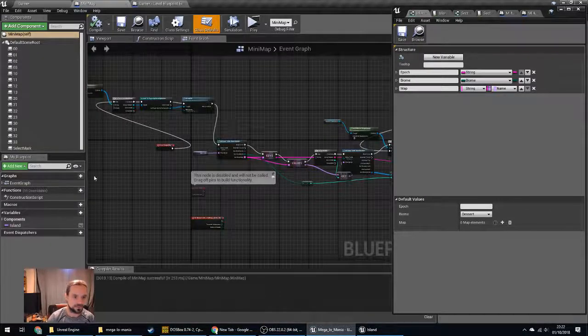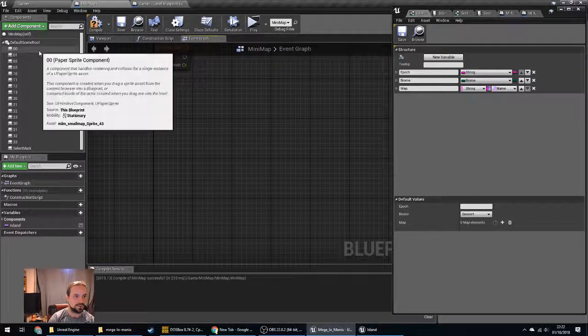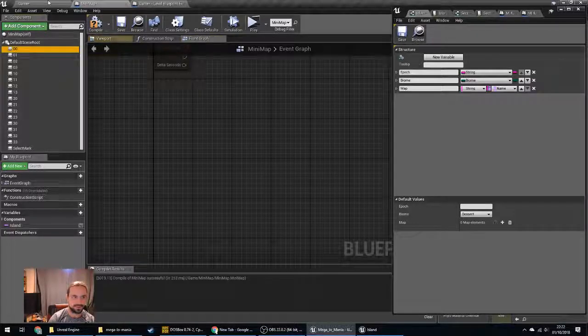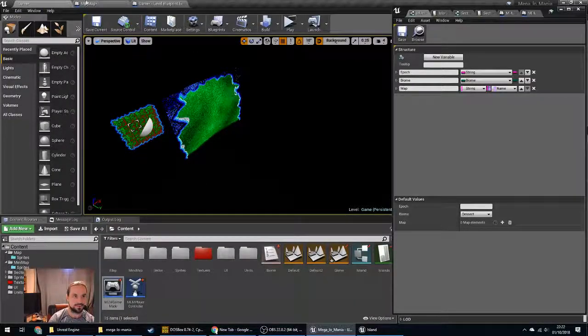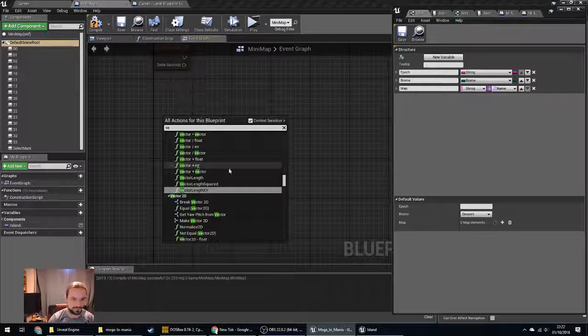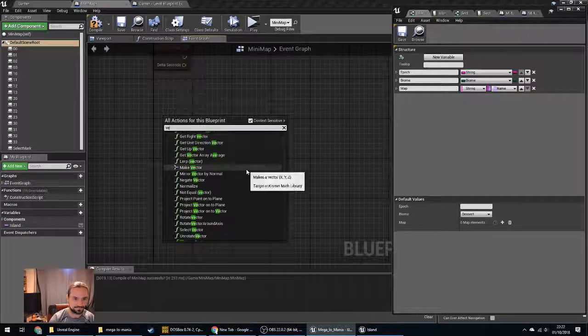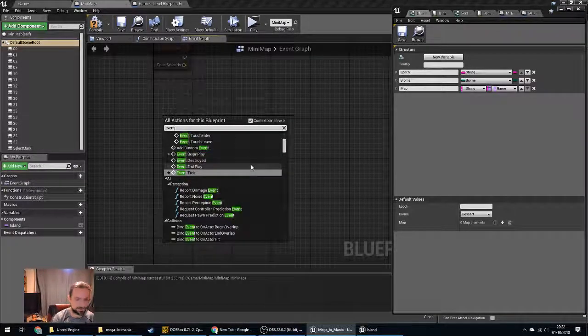So we can jump back into our minimap, and we have here an event for clicking on one of the many sprites. Now because all of the sprites are pre-added, we could add events for each of those. I don't know if we can have an event for the actor itself.